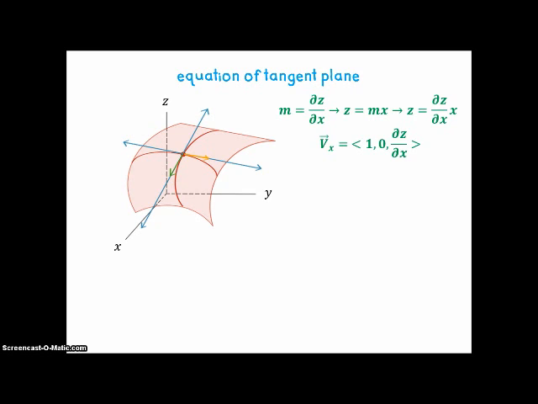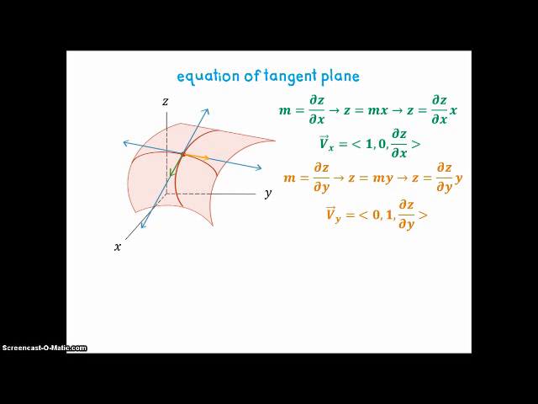Now if we look at the vector on the tangent line to the y curve, the slope of that line is the partial derivative of z with respect to y, so the equation of that line, if it were on the yz plane, would be z equals my, or z equals the partial derivative of z with respect to y times y. And so that vector's components are 0 along the x-axis, there's no i component, and if we go 1 unit along the y-axis, for the j component, then the z component, or the k component rather, would be the partial derivative of z with respect to y.